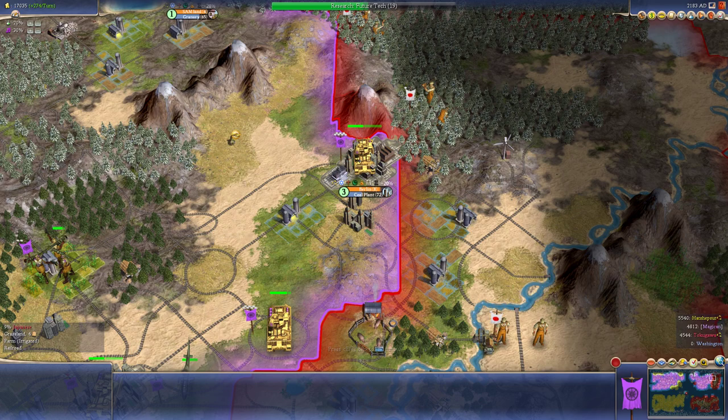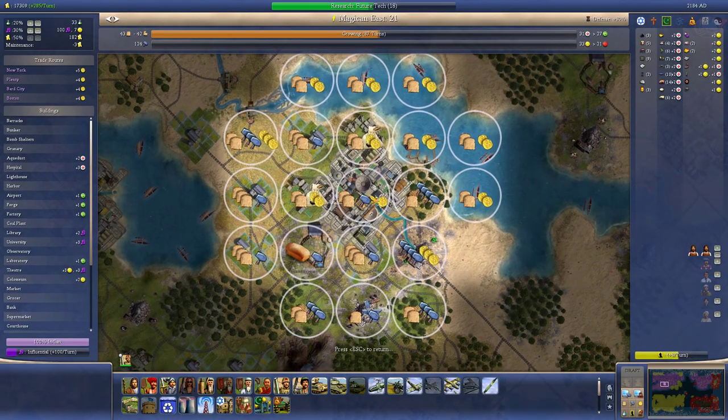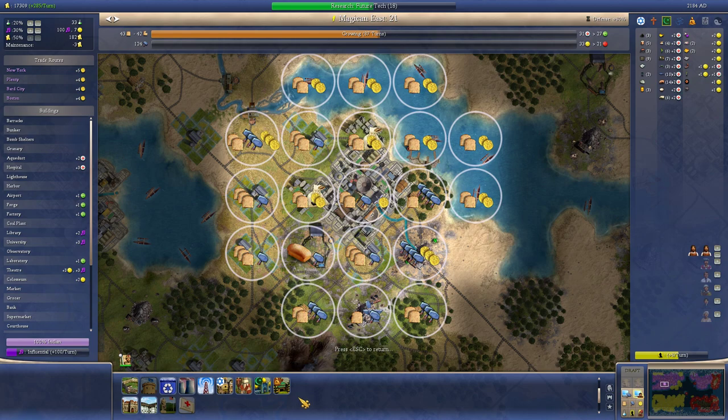Okay, that was actually it. We could have done that and then ended the turn. But I did not know how much we had. Hospital. Every little bit here has been used. And you can see we still have a lot. We do not need to build this.